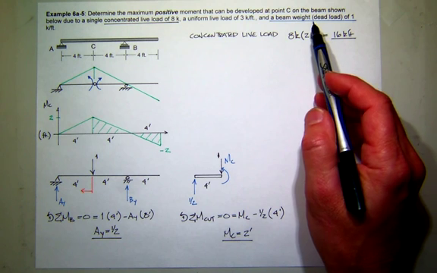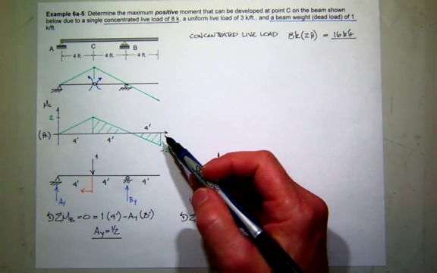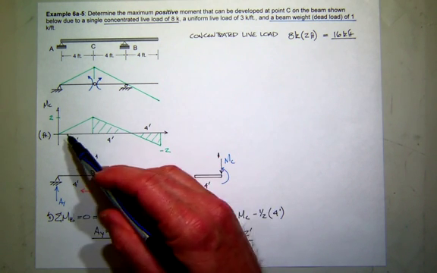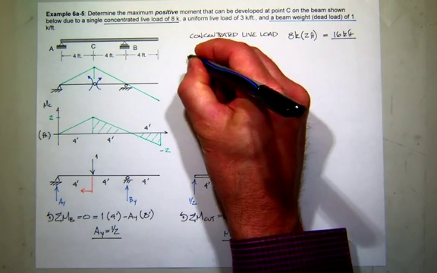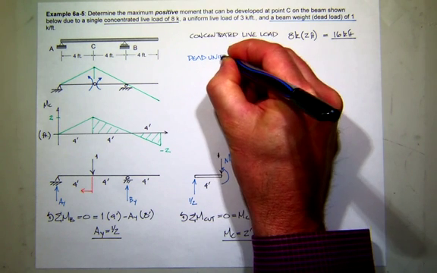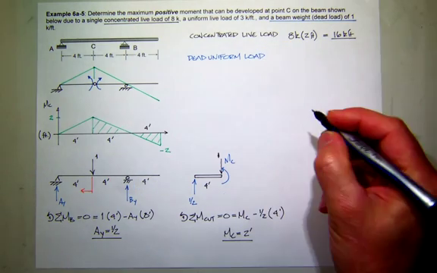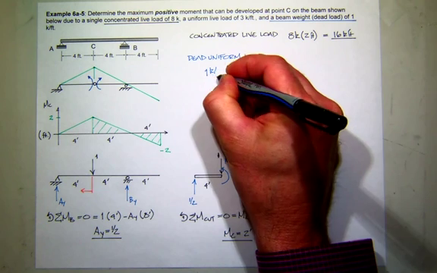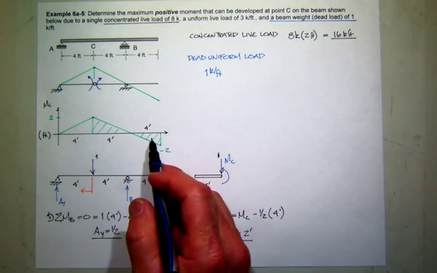I think this gets back to Mr. Warburg's question, is like, what do we do with this thing? Does the area under the curve make any difference? Yes, it does. You remember that the way you figure out the influence is you take the area under the curve times the value. So now if I want to do the dead load, I'm going to have the load, which is 1 kip per foot, and I'm going to multiply it times the total area of this curve.